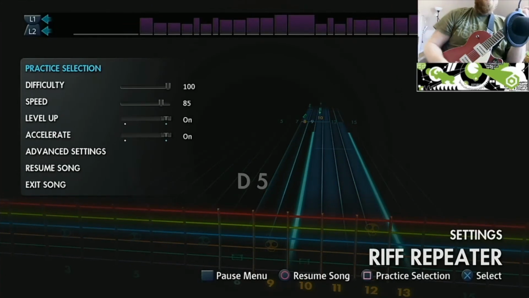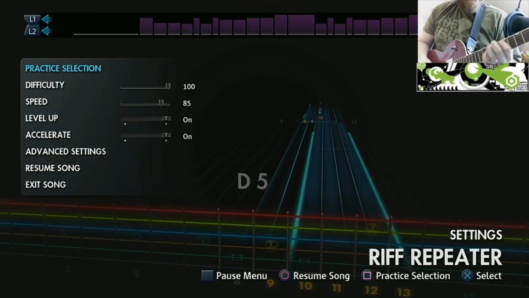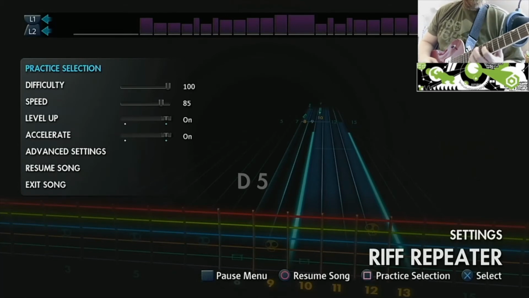Okay, so there we are. So this is the little tiny bit at the end here. I'm just going to try and slow it down again. So it's just from the 10th and the 7th fret. And then from the 3rd string, the blue string down, you slide to the 6th and the 5th fret as well.